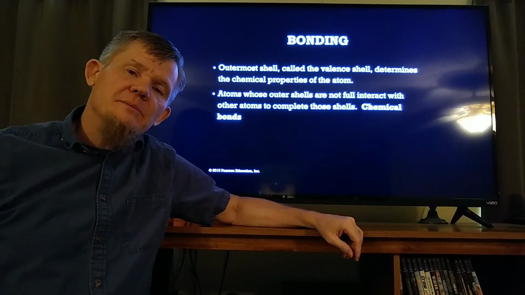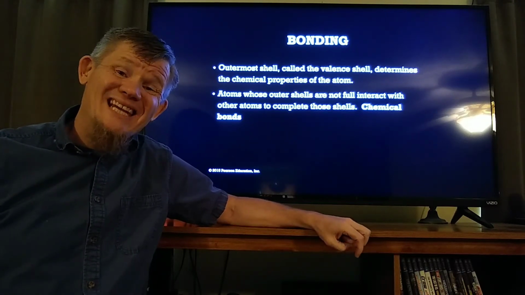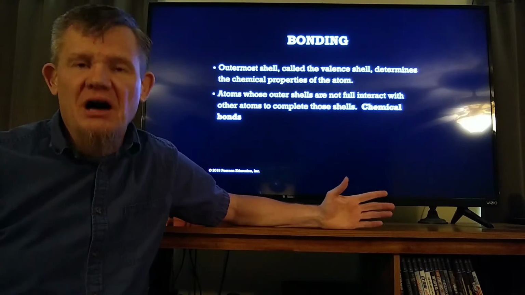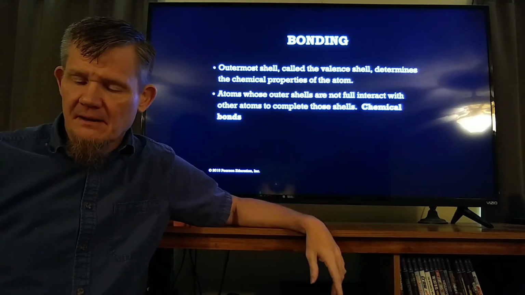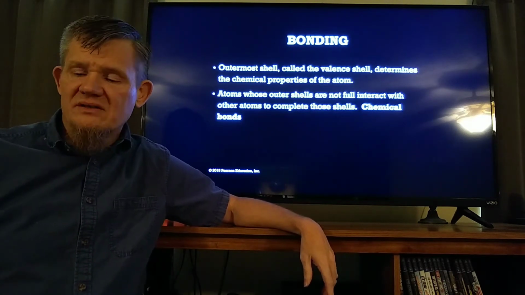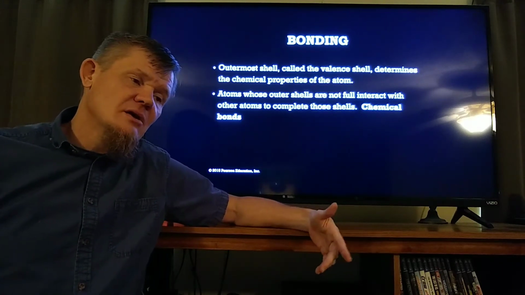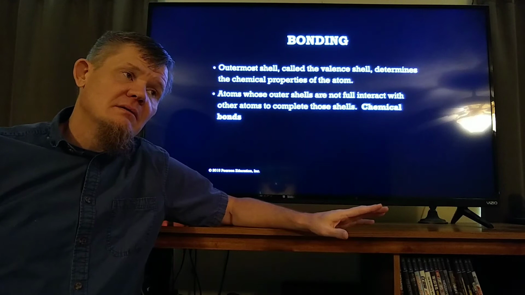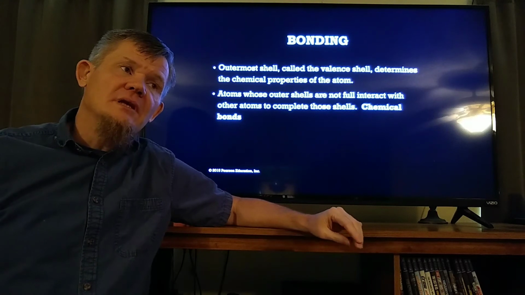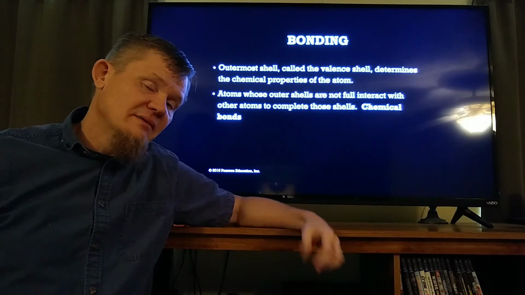We said that atoms want to have their outer shells filled. If an atom does not naturally have its outer shell filled, it will engage in a relationship with another atom to fill it. We call those relationships bonds, chemical bonds. The outermost shell is called the valence shell. Each atom wants to fill it. And how full it naturally is changes the behavior of any given atom. How full the valence shell is determines the behavior of any element, of any atom.